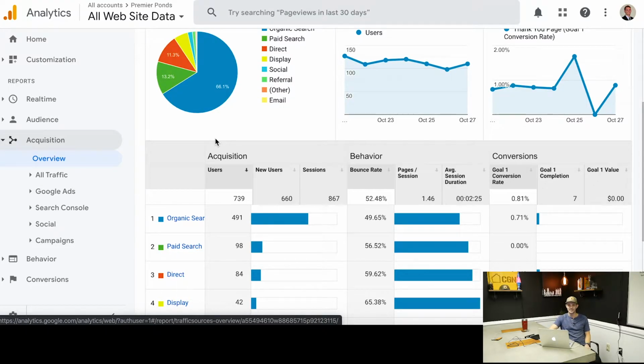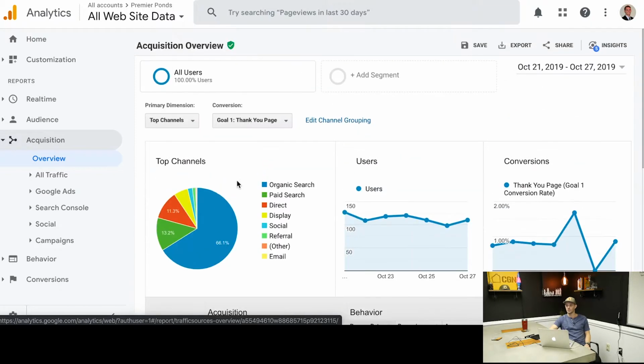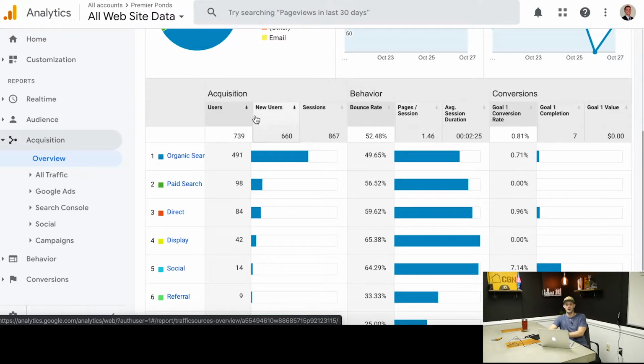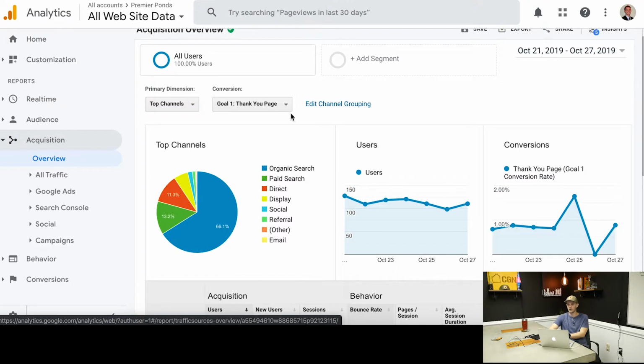Candidly, this is on the higher end of traffic. So don't look at this site and go, well, in the past week, they got 739 people there. We've been working on this site for a long time, so don't worry about it. It's all set up strategically. So we get a lot of people to the site, and we've been working on this for a couple years.